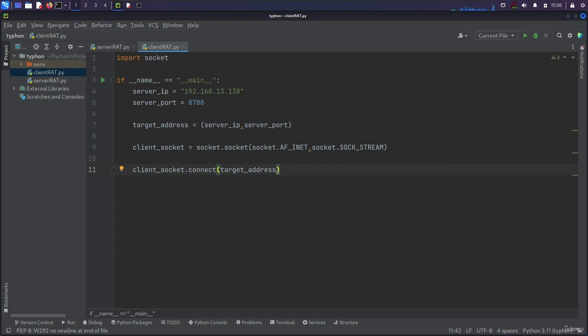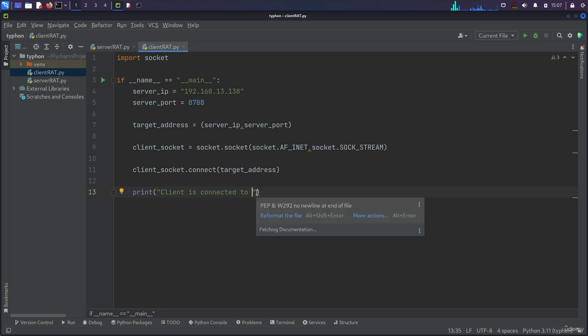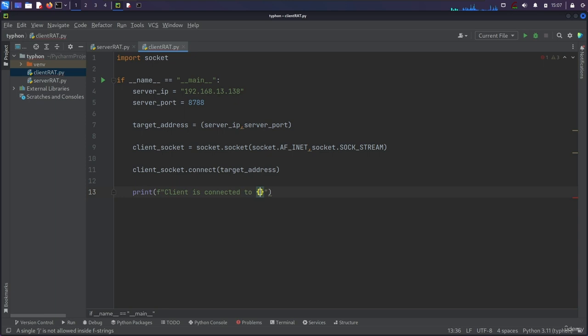So after that we will need to print a message indicating that the client has connected to the server. So now we will print that the client is connected to server IP. We will also write a server IP to inform the client. Actually, this is a remote access Trojan, so we would not inform it, but I think we can write it for learning purposes here, but in reality, of course, you will not write your client is connected to something or the IP addresses here.